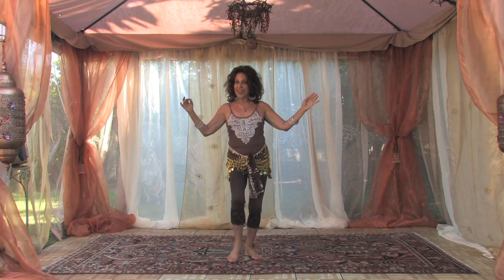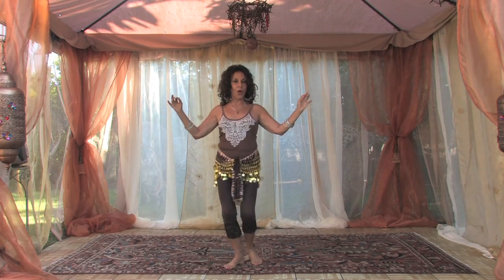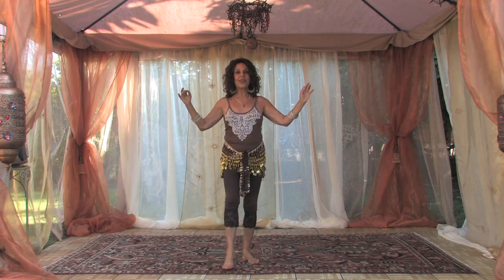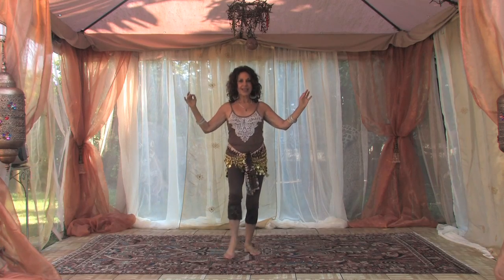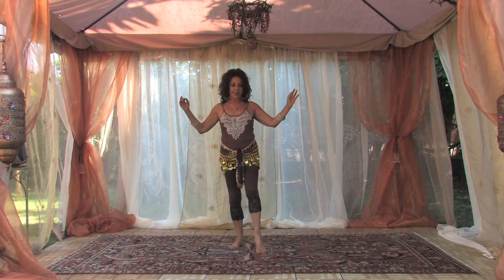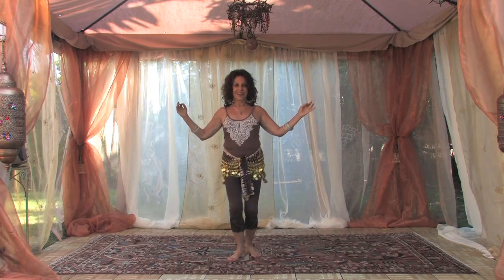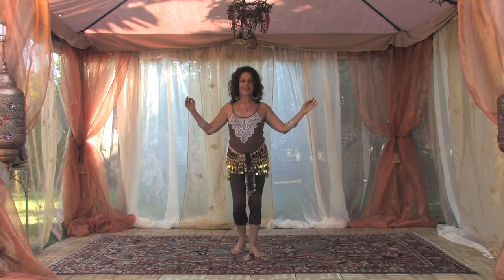Now, you can take that forward by placing your foot slightly forward and have a nice walk. Forward, forward, and take it back. Take it back by placing your foot slightly behind the other one. Take it forward. Yes. And take it back.